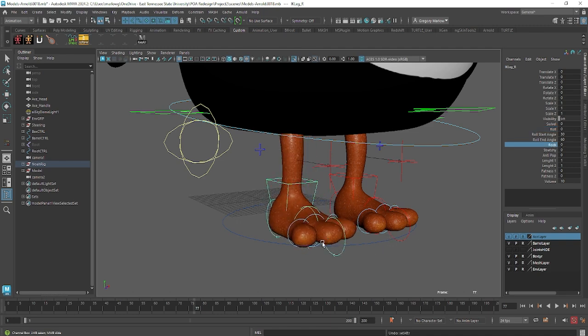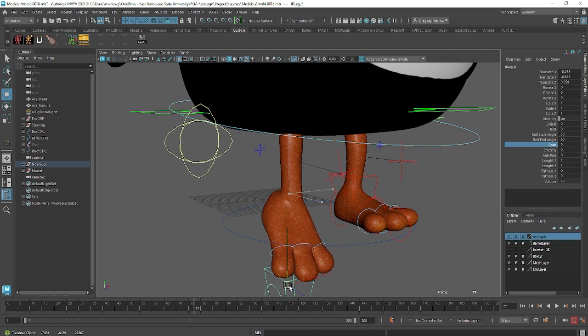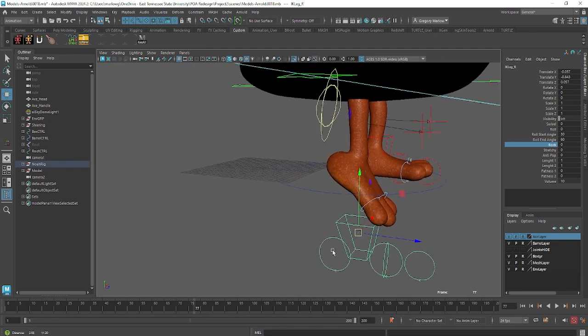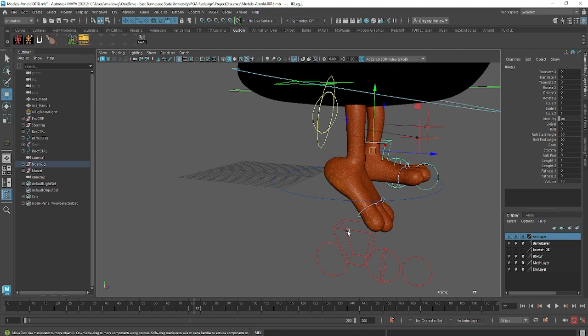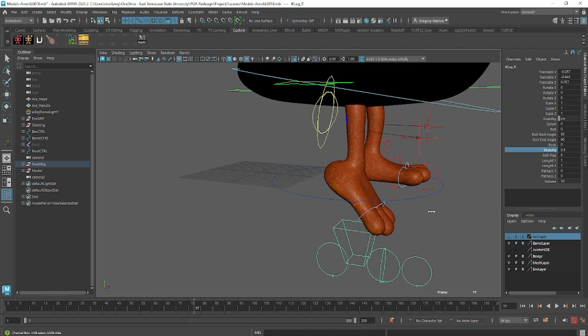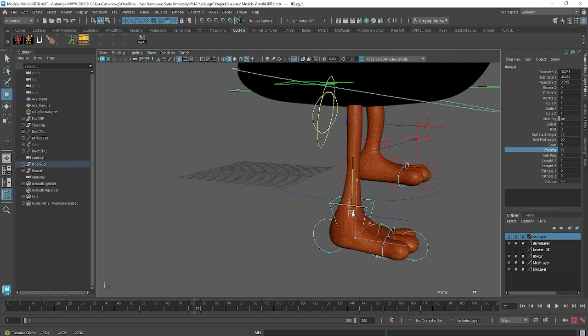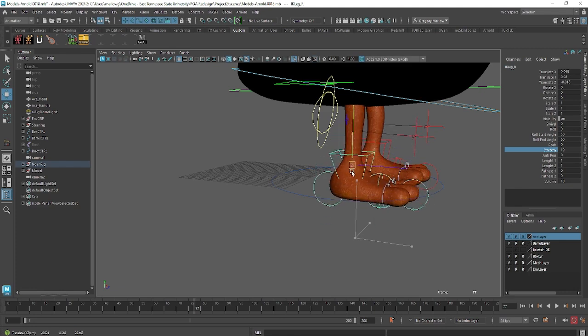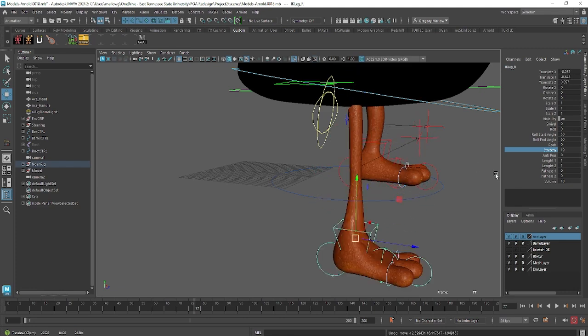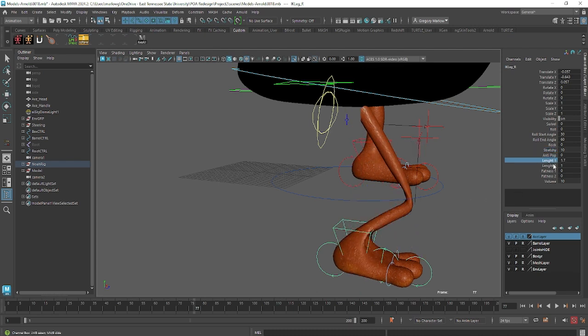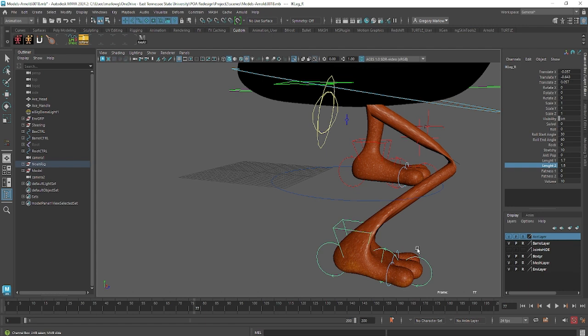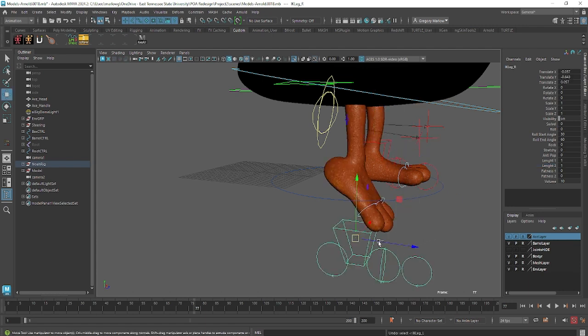The other thing we have that's kind of nice is if I pull my foot out to the end here, you'll see that the controls keep going, but the foot has reached its maximum length. It can't go any further unless we turn on this stretchy option. And the stretchy option will let the foot stretch down and stay with the foot. Now you want to be careful with this because you can feel like a little pop in the knee there if you're not careful. But there's a lot of interesting stuff there. Or if you just decide you want the upper leg to be longer or the lower leg to be longer, we can really manipulate this. But if you manipulate it too far, it starts to break a little bit, right?